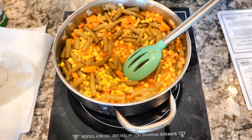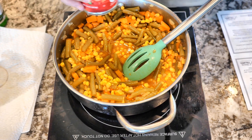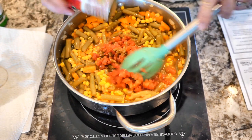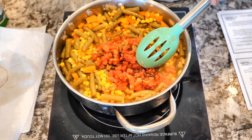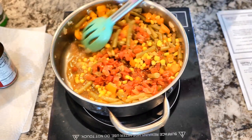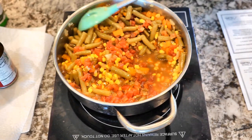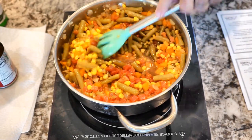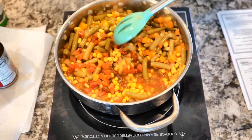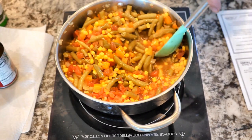Then I'm gonna add a can of, in my case, diced tomatoes with green chilies. You don't have to use the green chilies type. This is also known as Rotel. If you wanna use fresh tomatoes, that's fine too. Like I said, this came from our Cans Can Get You Cooking series. So a lot of times you get canned food for whatever reason in your pantry and you want to use it, this is a great way.